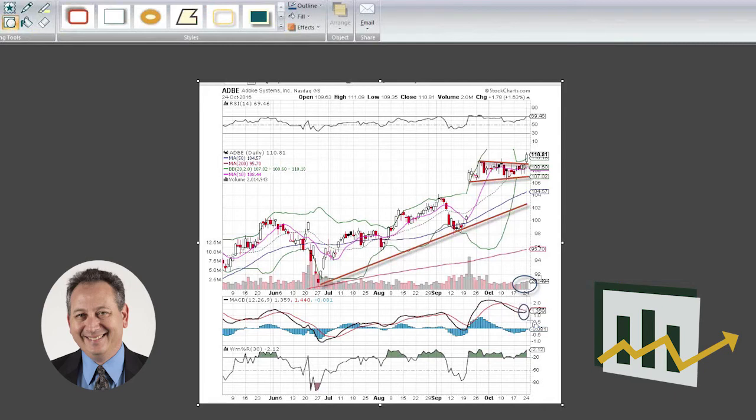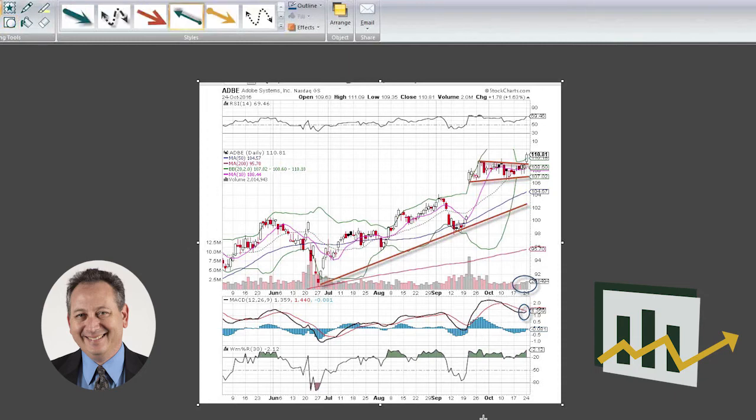We have a pending MACD buy signal, and we see what happened after it crossed over in the early part of October. This was becoming corrective in nature. When we get big shots up like we did in earnings in September, the stock needs to cool down a little bit. We're going to get that MACD crossover here, but in this particular case, it was well above the zero line. And again, just corrective in nature.